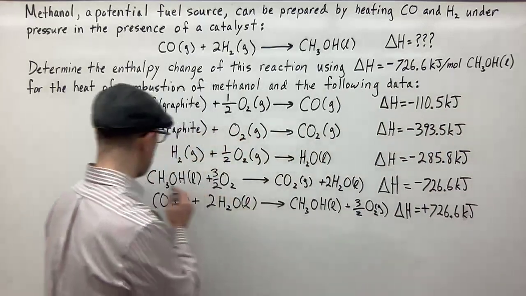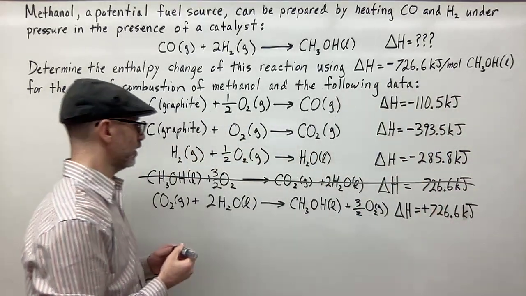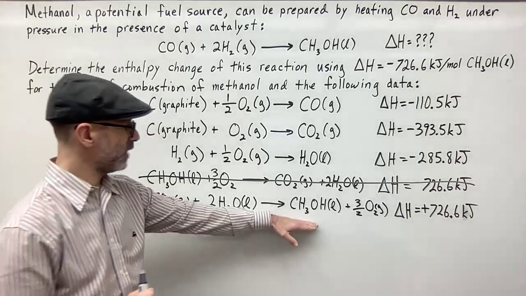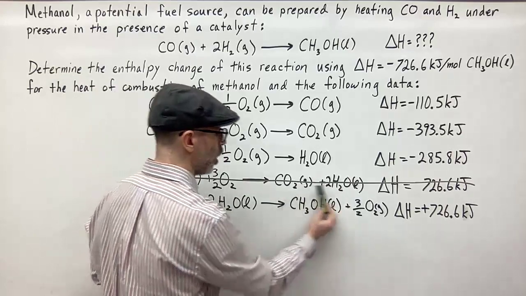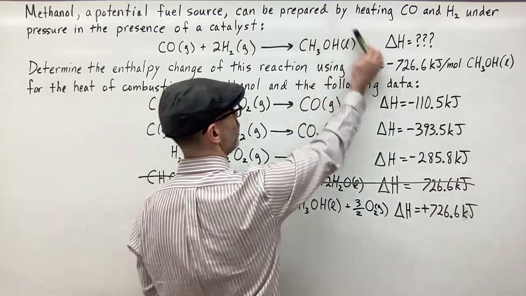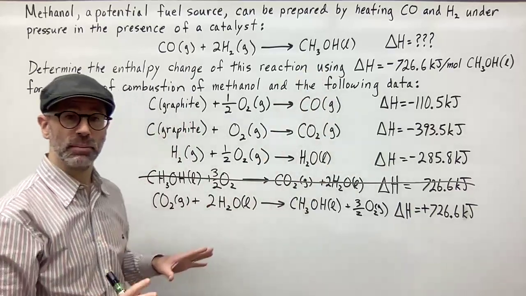Okay, so I'm going to cross this out so I don't confuse myself. I'm done with that one. I flipped it. All right, so now I have that one. So I have the methanol on the product side. I have only one, and I have only one there, so I'm good with the methanol.